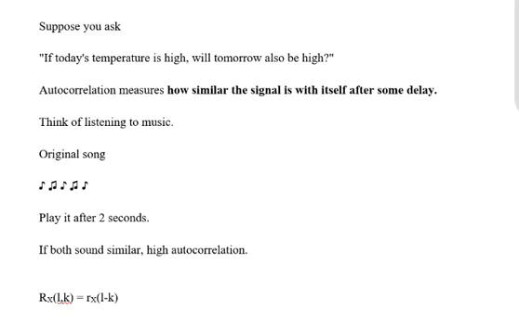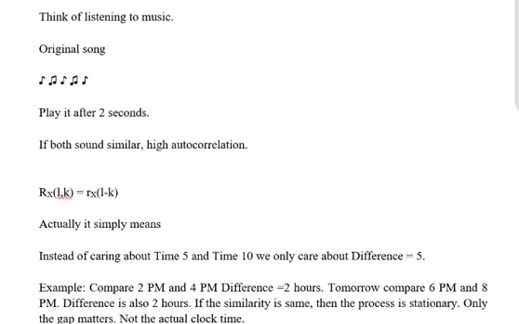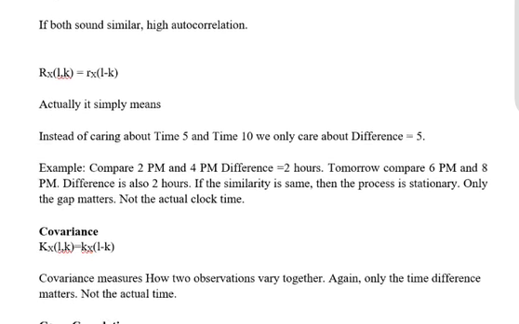So we can denote it as Rx of (l, k) is equal to Rx of (l minus k). Here, even though I'm measuring the signal after a time delay at the 5th minute and 10th minute, I'm just going to take only the difference between the two time periods, which is 10 minus 5, that is 5. Even if I compare between 2 p.m. and 4 p.m., I'm just going to define only the difference in the time, which is 2 hours, not merely the sound at 2 p.m. and 4 p.m.